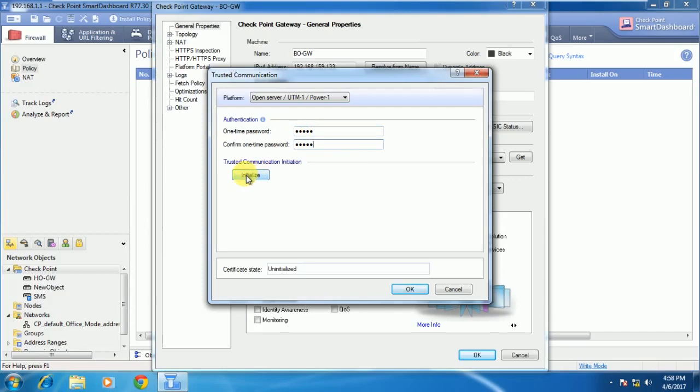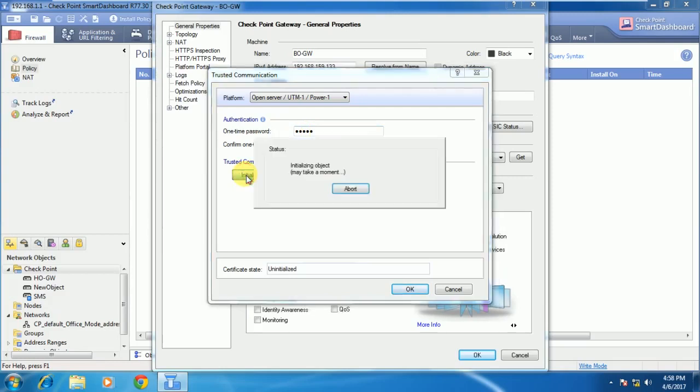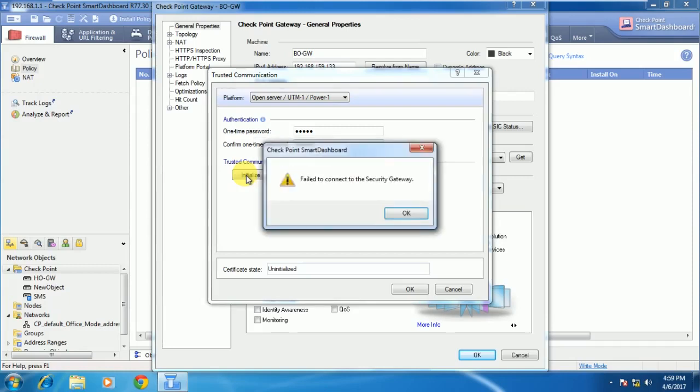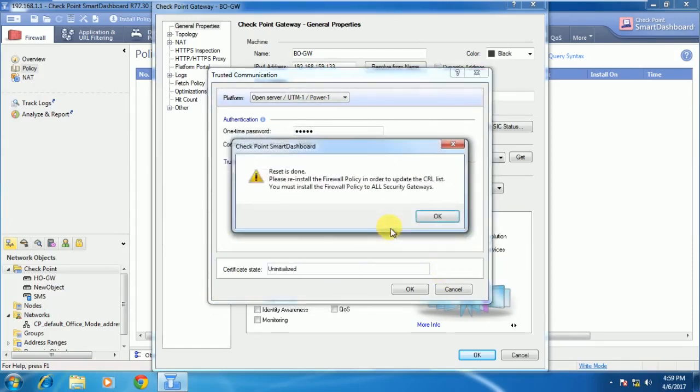So sometimes in the background everything remains created. If it is deleted graphically, it's not completely gone. So that's why it shows an error sometimes. But I have done the resetting while logging into this gateway. I went over there and again reset the SIC. So hopefully, let's see. Yeah, again it failed to the security gateway. Yes. So let me try the reset from here also.